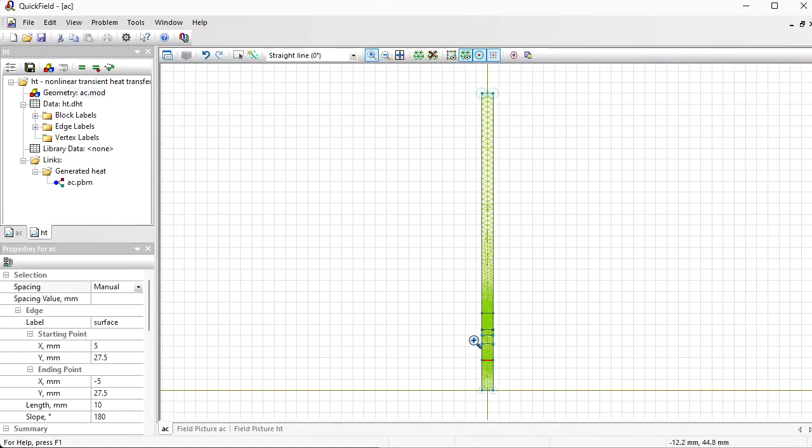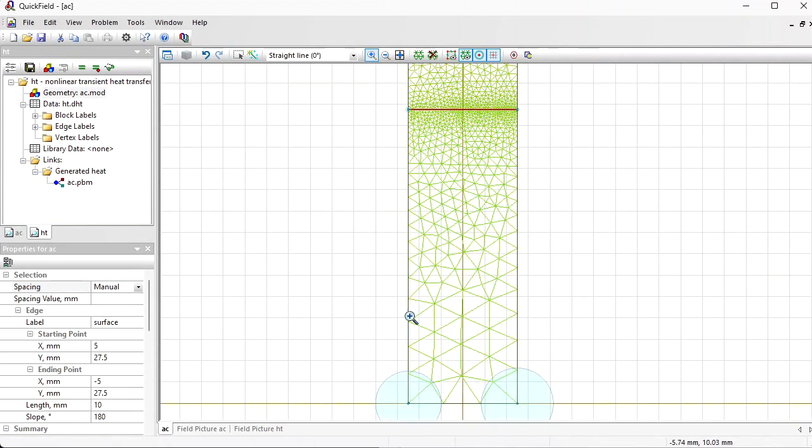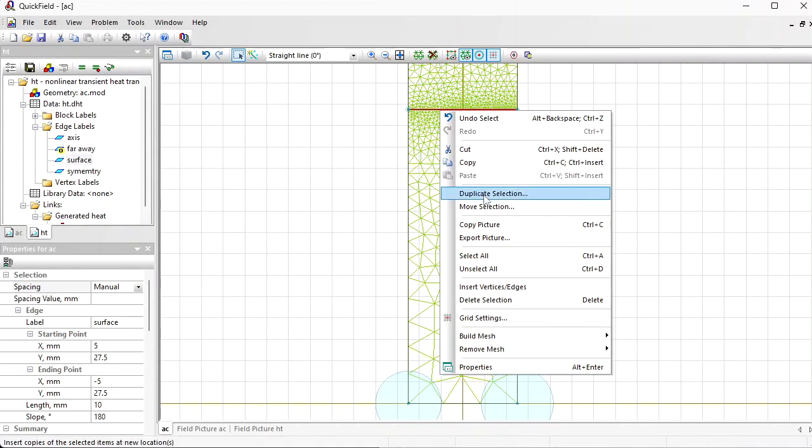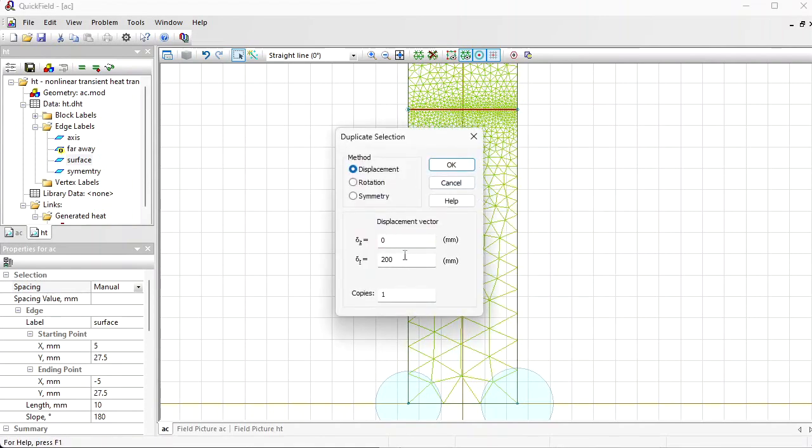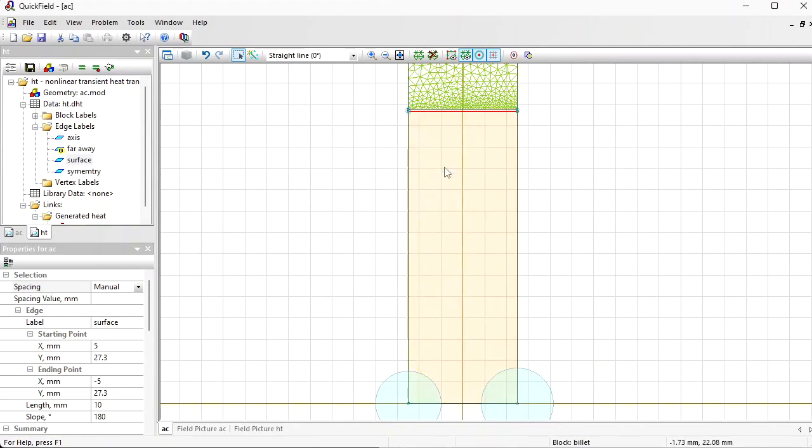Okay. Let's open the geometry model. Let's zoom in. This is the billet. I'm going to duplicate this edge. Right click, duplicate selection, displacement by 0.2 millimeters down. Okay.